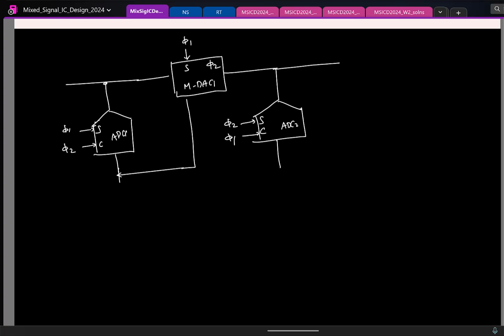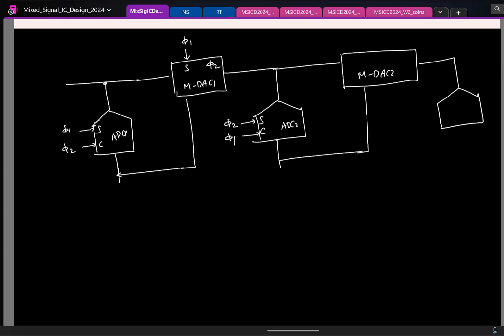Again, if I were to draw one more stage, so this is again a thermometric bit. So give it to the second M-DAC. And then let's say you have a third ADC finally. So this guy is providing the compared output, the digital output in phi 1, right? And it is sampling the input in phi 2. So in which phase this one should sample? Should sample the same signal, so do in phi 2. So output will be available in phi 1. So this should sample in phi 2. This is how the timing will look like.